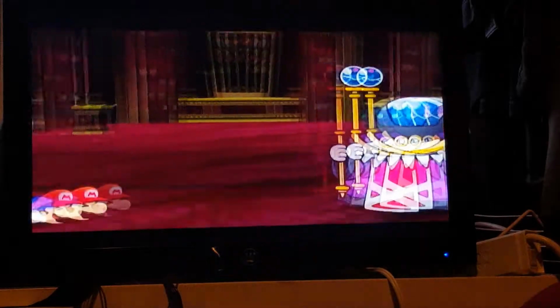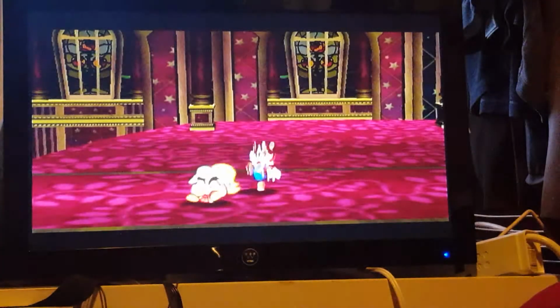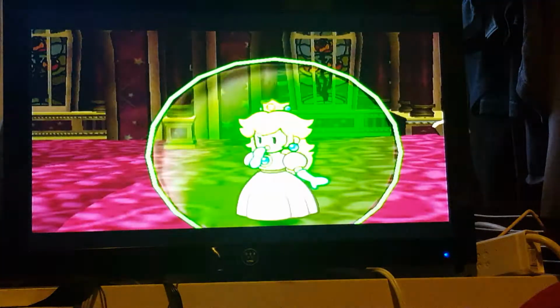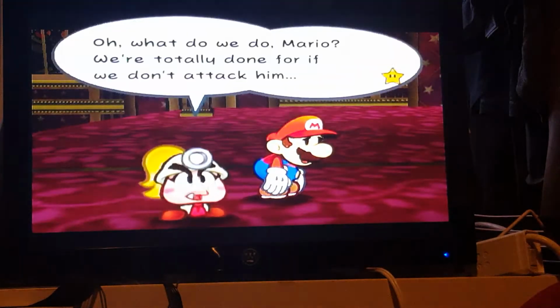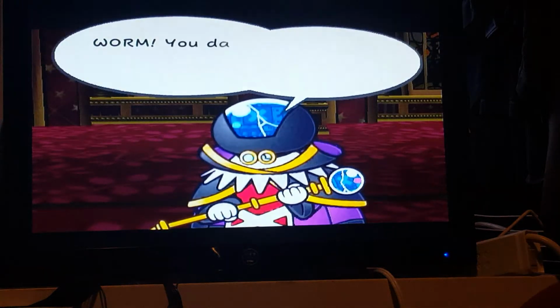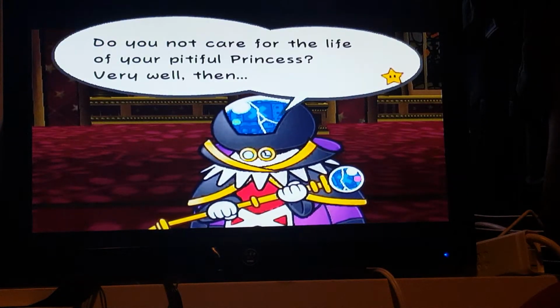Here are the conditions for the Bowser battle. Mario has to stay in front the whole time. Bowser must be defeated before Kammy. Bowser's jump attack cannot be guarded or Superguarded. And partners cannot deal any damage.